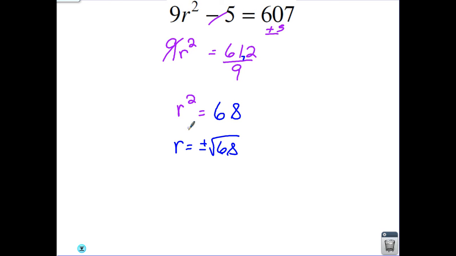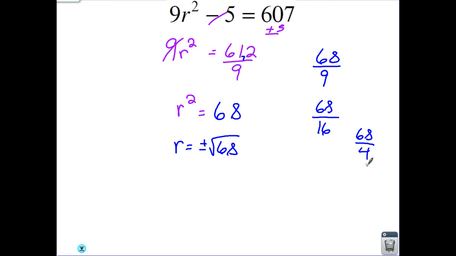I know the square root of 4, I know the square root of 9, I know the square root of 16, 25, 36, and let's see, 36 and 49 and 64. There's a perfect square in 68. One of those that I listed, 4, 9, 16, 25. Anybody tell me which one is located in 68? How do I find that out? You take out your calculator, and you take 68. And the square root that you know, I know the square root of 9. I know the square root of 16. I know the square root of 4. Which one's located in 68?